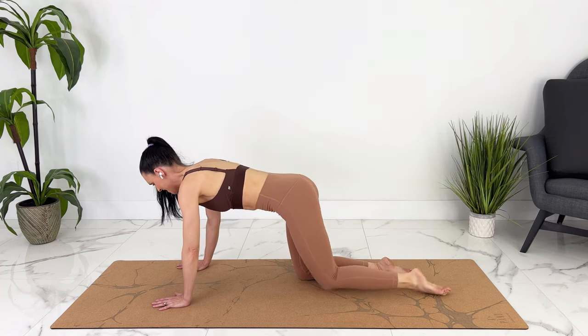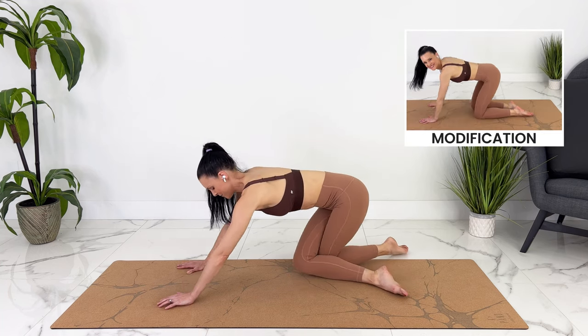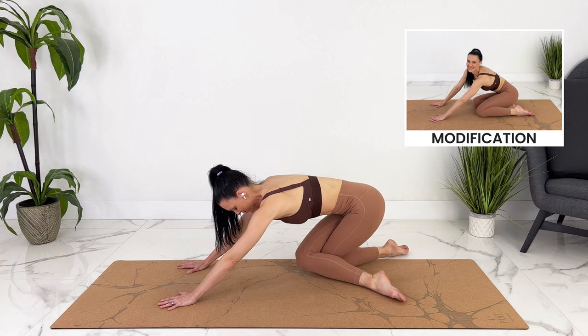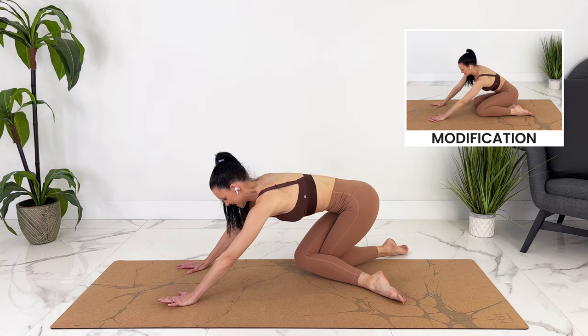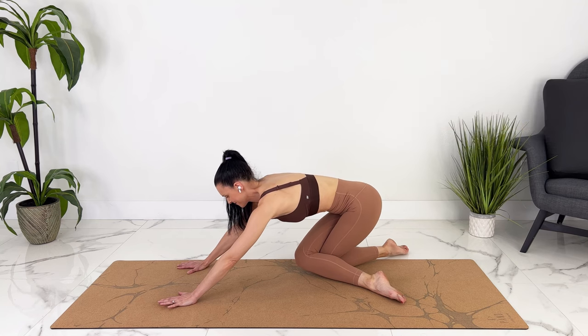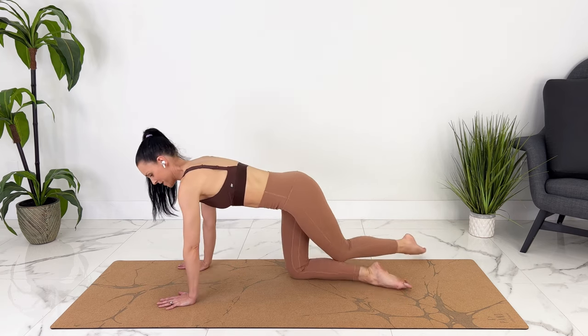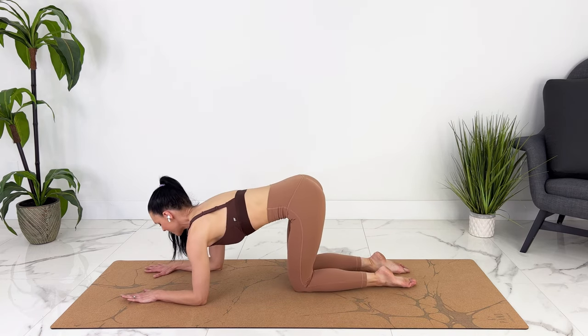Good. Release down. Let's cross that leg behind and we can stretch out through our glute. If it doesn't feel good to cross, just sit to one side of your legs. Beautiful. Come on up. We can come back down on our forearms. We'll do this on the other leg.